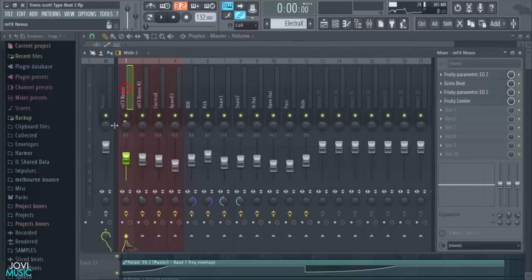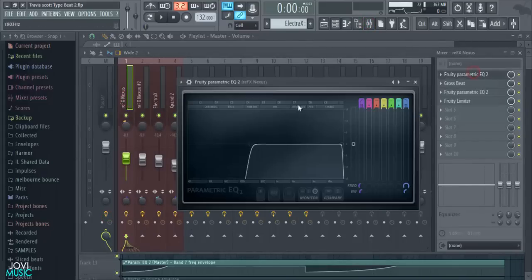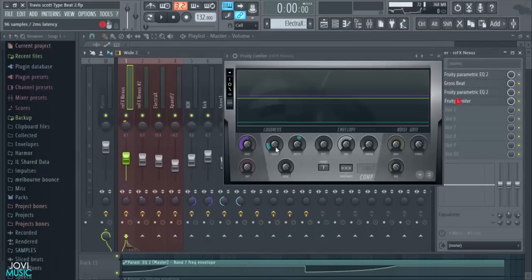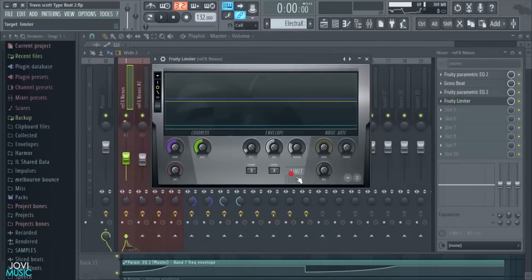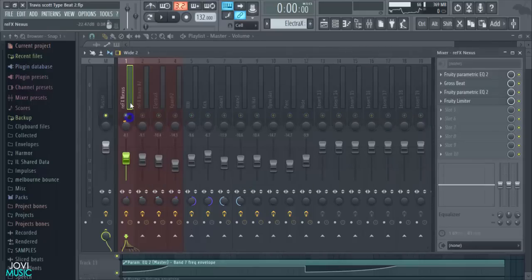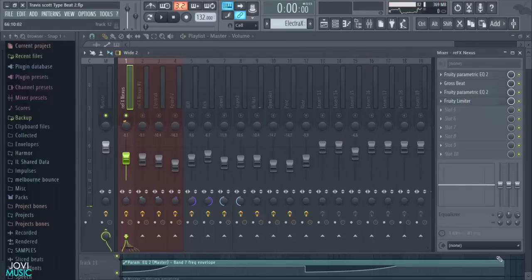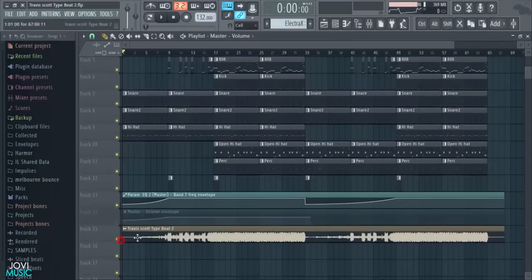And if you see, this is the first sound that I've used, and I've used a cross beat here, and I've limited the sound, and I've used a limiter. I'll mute, so let's mute this also.